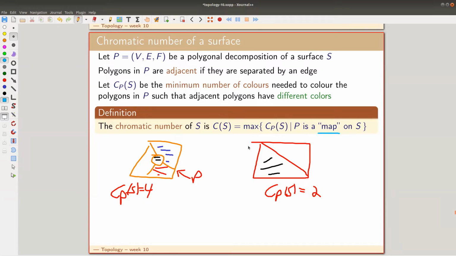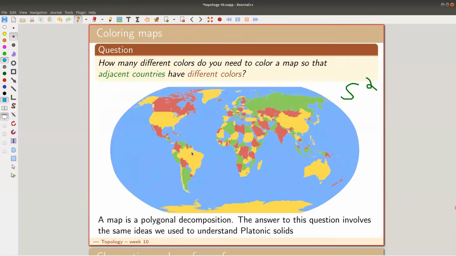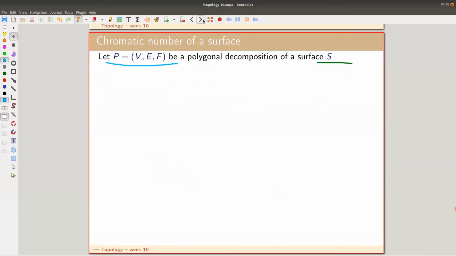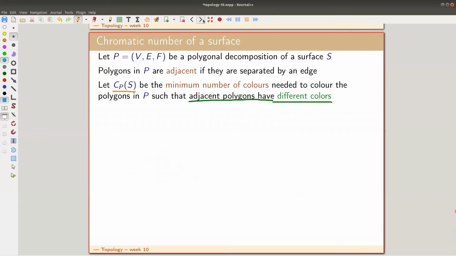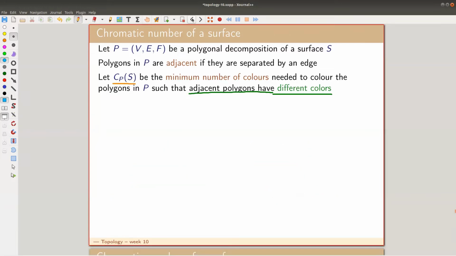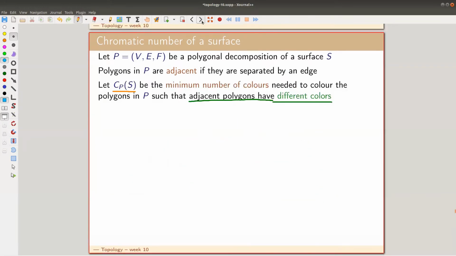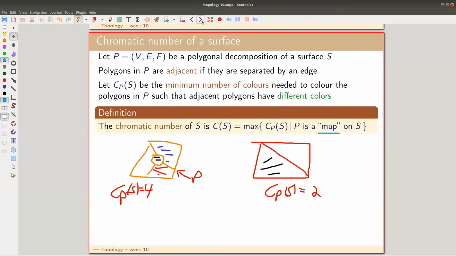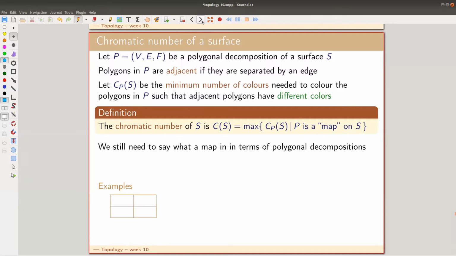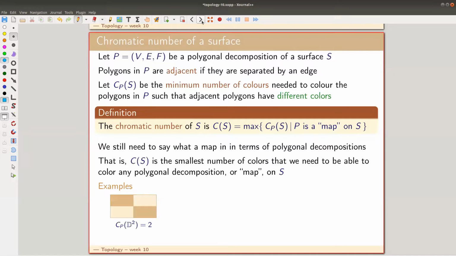And I will explain what a map is in a second. For now, just go for it. And a map is exactly what you think it is. A mapping, and that's to draw a map on your favorite surface, right? You can draw a map on a torus. Here, for example, a bit harder to imagine, but you can in principle draw a map on a Klein bottle or whatever. Okay, so that's the chromatic number of the surface. And well, I will tell you in a second what a map is. So for now, we just go for it. And it's really the smallest number of colors we need.